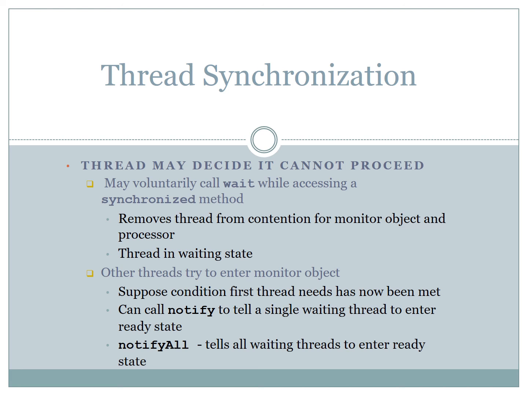Suppose at the same time other threads try to enter the monitor object. Suppose the condition the first thread needs has now been met, so it can call notify to tell a single thread which is in a waiting state, so it is going to enter the ready state. If there are multiple threads in a waiting state, it uses notifyAll, and so all other threads are ready to enter the ready state.